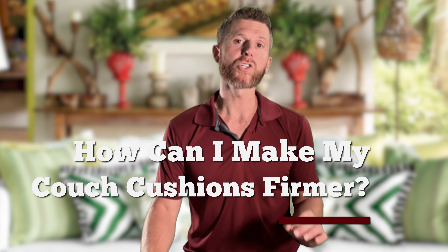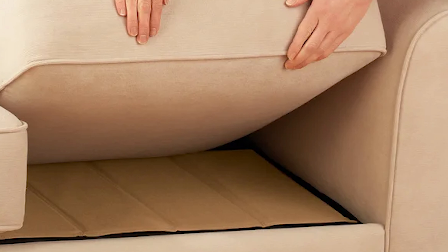How can I make my couch cushions firmer? One sort of hack is to put a piece of wood, a piece of plywood, underneath your couch cushions. People have done this in the past with mattresses to make them a little bit firmer. It's actually surprising what wonders this can do. It seems like a princess-and-the-pea type of moment, where it's like, how would that make a difference? But it really does. Try it out. Maybe you have something around your house — even some books — to see if it makes a difference. If you're feeling like you're onto something, maybe go to Home Depot and have them cut you a nice piece of wood that fits right underneath your couch cushions to exactly the right size.